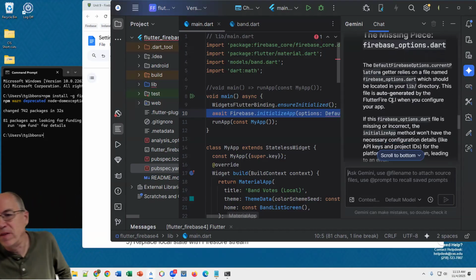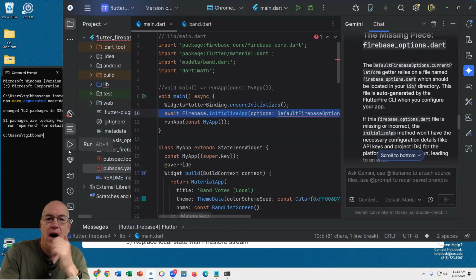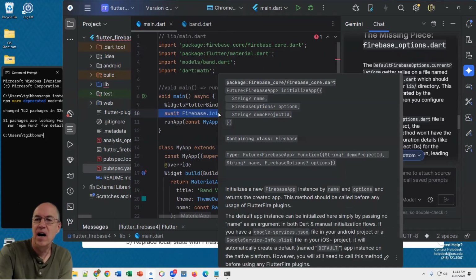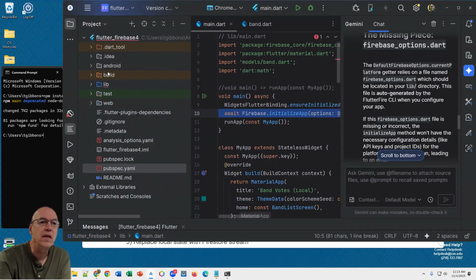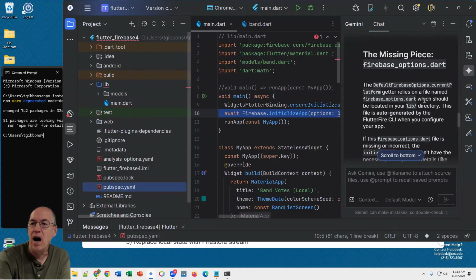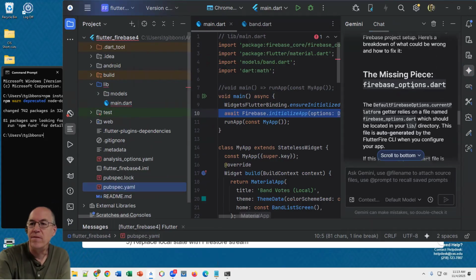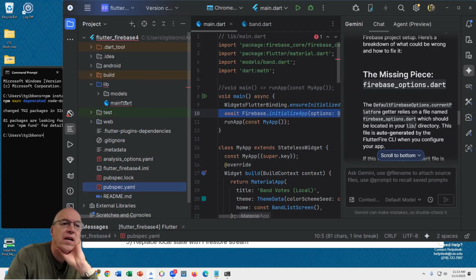All right, so this is because I haven't configured my Firebase app to work correctly for this stuff. So there's not a default Firebase option. I should see in lib another file, this firebase_options.dart file should have been created here when I did the Firebase config.